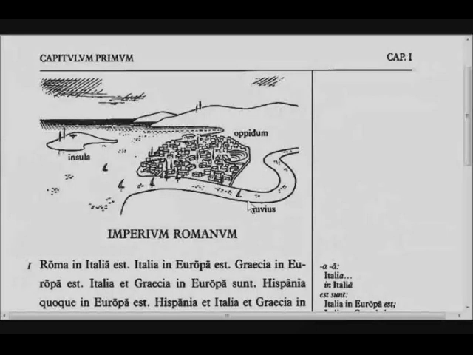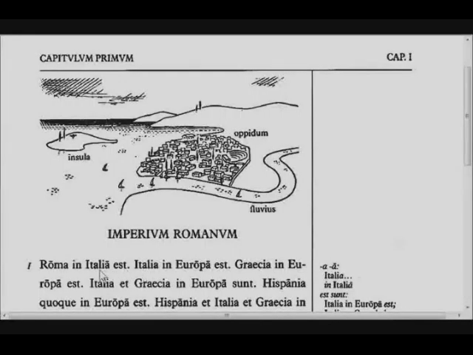So here we are in the Lingua Latīna text, Capitulum Primum, and I'm going to go through the entire chapter pointing out the major grammar features. First, you see in line 1 two different forms of Italia: Italia with a long A, and Italia with a short A on the end. The difference between these two forms, you notice, is triggered by the in with Italia. In Italia triggers the long A form, and Italia by itself is without it.